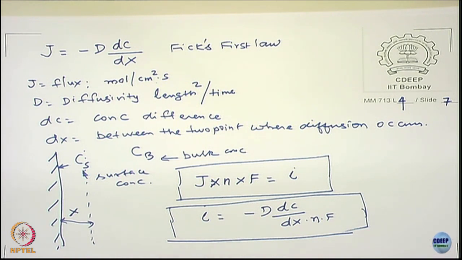We will find out what is called the governing equation for a diffusion process and how the diffusion is related to the current. See, for example, I take H plus ions, I start moving from here to this. What does it mean? Is it only mass that is moving or something else? Charge is moving. When charge is moving, what does it mean? Current is moving, right? Try to understand, they are not neutral molecules. So, if these ions are moving, they are carrying the charges and so the current is going to flow accordingly, depending upon what direction the ions are moving and which ions are moving, positive or negative. So, the flux is related to current, okay.